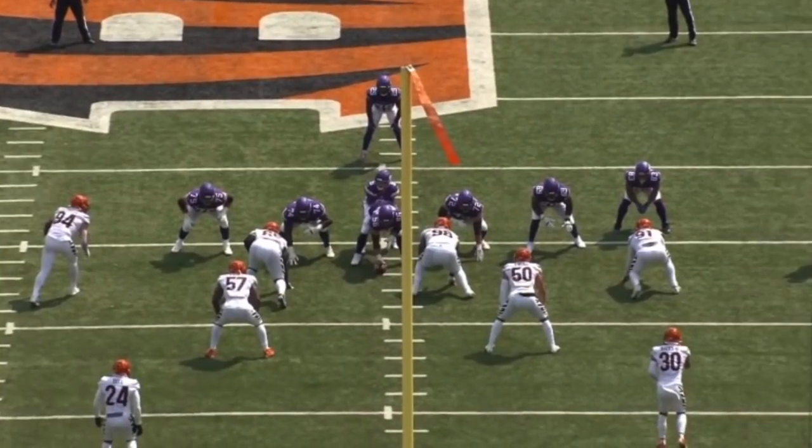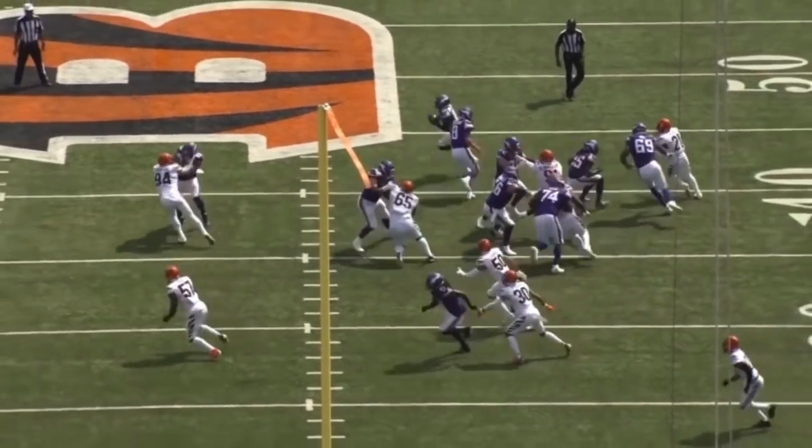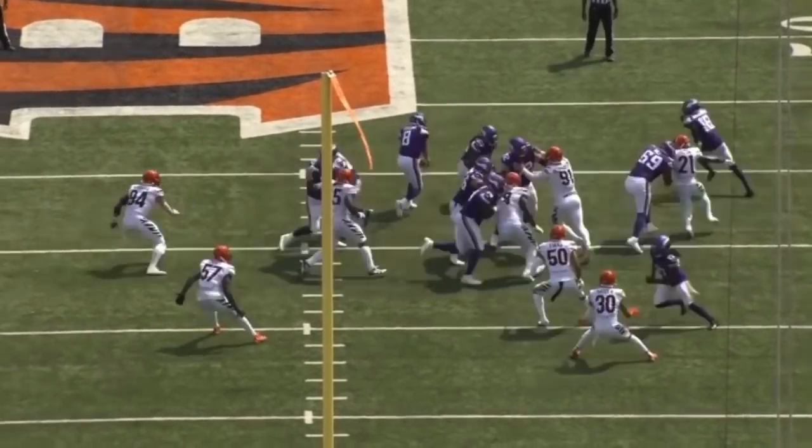But he's also extremely mobile too. They can do so many things with him. What they're doing here in Minnesota, they're showing a split zone, and Tyler Conklin's running a split zone motion. So he's coming from the right-hand side of your screen all the way across the formation, and he's going to kind of wham block the unblocked defensive end. But in this instance, it's not a running play. It's play action. They're running an end around off it. You can see the wide receiver coming around and Kirk Cousins popping him the ball.